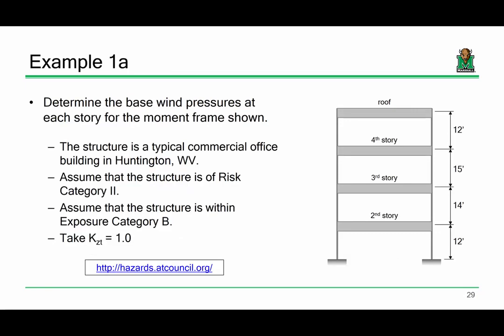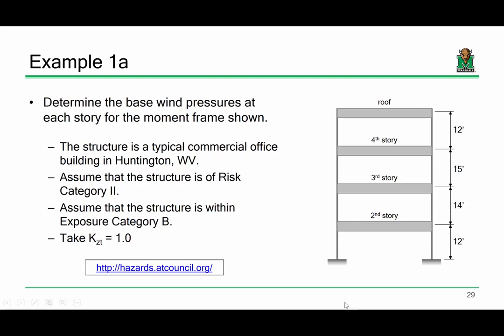All right, I have thrown a lot of details at you, I know, especially for the first day. It's okay. Don't worry. We're not getting into any super deep examples, but starting Wednesday, I want to actually exercise how we would compute these base wind speeds and base wind pressures.